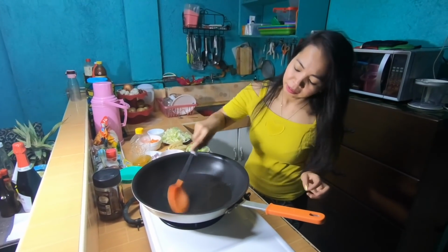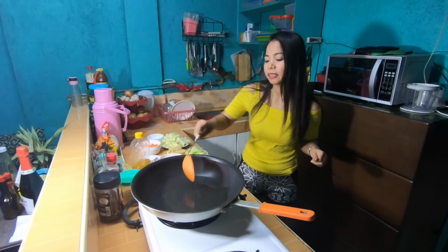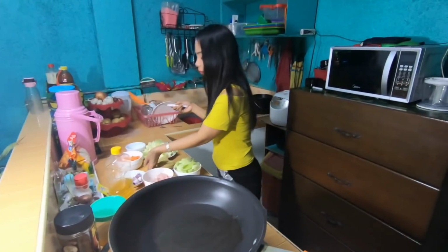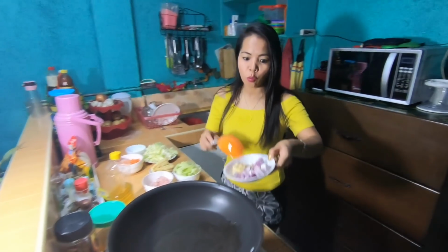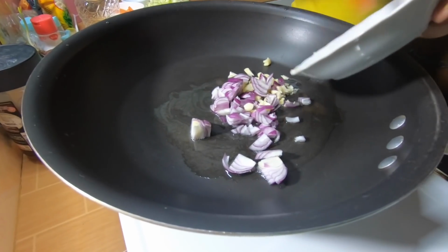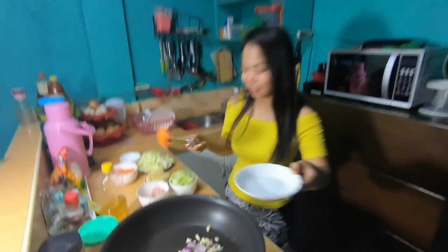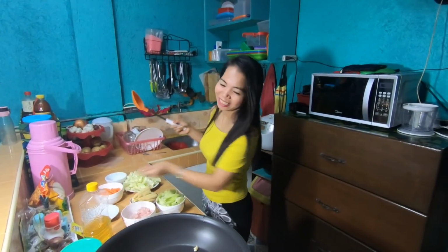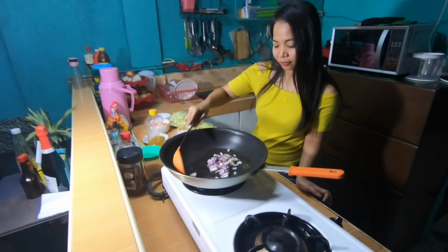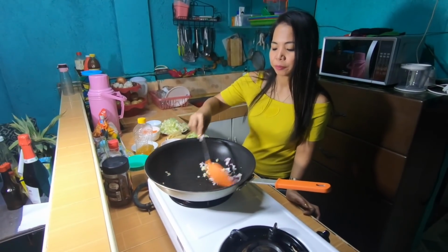The best part is the heating of the garlic and onions, which makes the house smell so good. Right? Yes, it is. Wow. There we go. We're starting with the garlic and onion. Let's make it brown. Yeah, just make it brown.